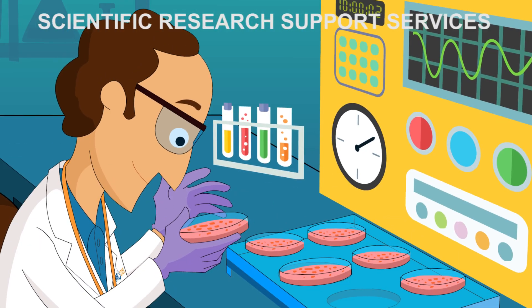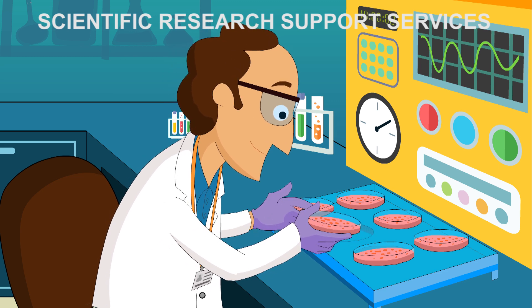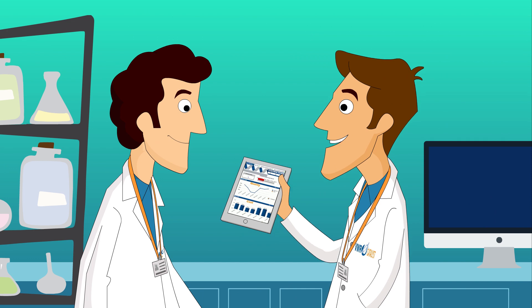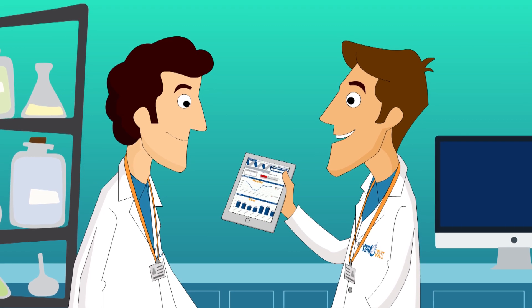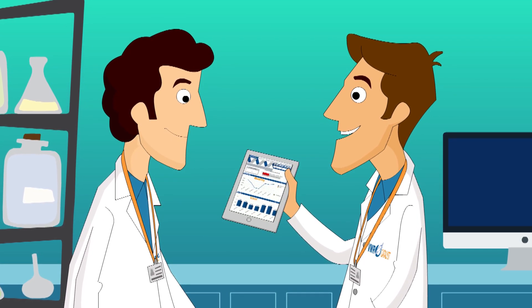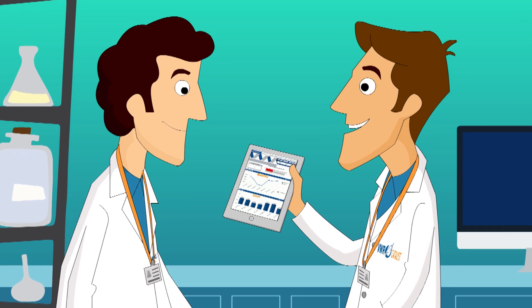Here's Joe, providing scientific support services. Joe has a degree in biology. He helps with scientific study setup and breakdown, and is currently culturing some cell lines for use in downstream experiments. These support services are invaluable to Ted's employees as it allows them to focus on their core research without any concerns. They trust VWR Catalyst employees as they are reliable, scientifically minded, and delivered to local service level agreements.